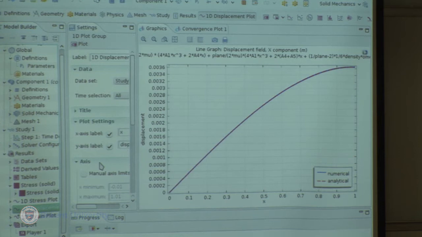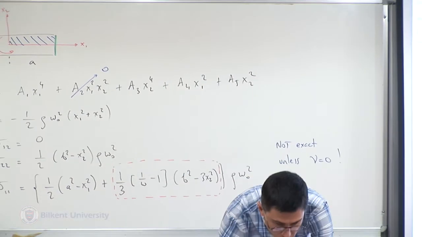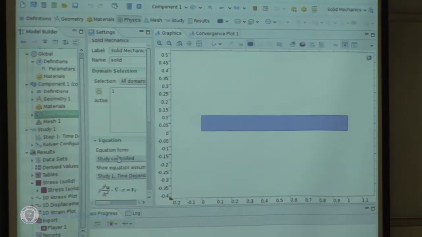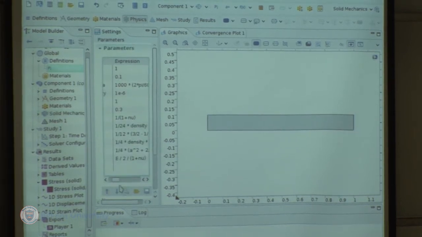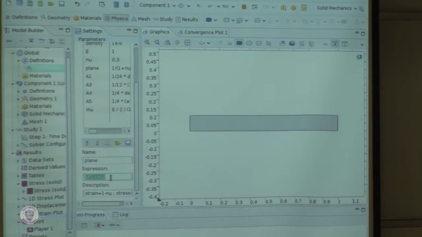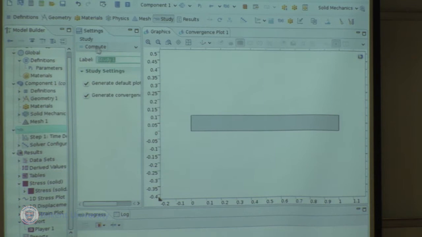OK, great. So the last thing perhaps we'd like to emphasize is that our setting, as well as the numerical setting, but in our case, what's important is the analytical one. It doesn't matter whether it's plane stress or strain. We're in a unified setting. So now I will go ahead and pick for my solution not plane stress, but here I will pick plane strain. Now I have to be careful because when it's plane strain, this parameter is supposed to be 1 minus nu. So I will make that 1 minus nu. And let me go compute.